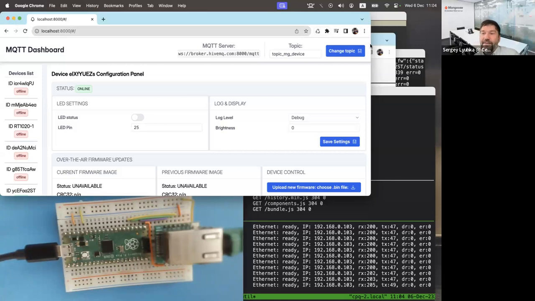Most of the applications that run on the workstation will not compile or build on the microcontroller, the vast majority of them. And the Mongoose library is one exception. As I've demonstrated here, if you build an application using the Mongoose library on the workstation, it will also work on the embedded client.